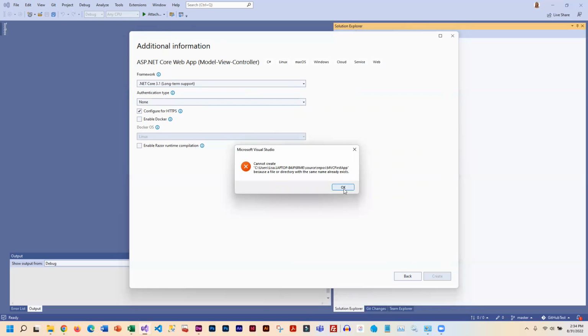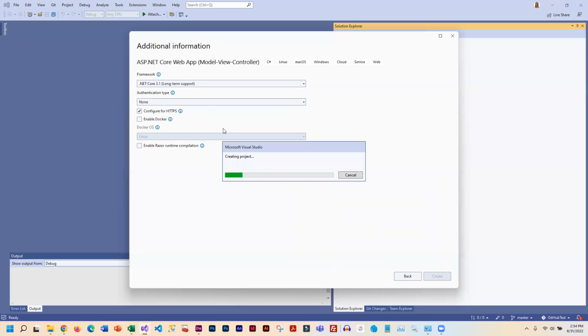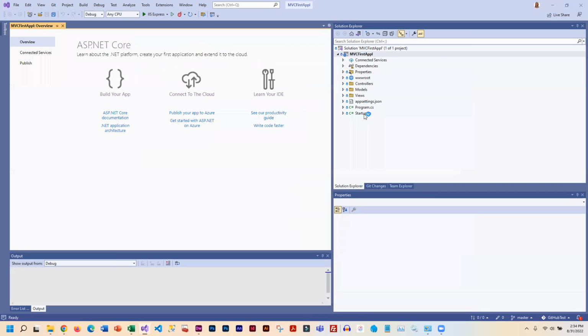And I already have one of these, so I need to go back and make my name unique. You guys are not going to have to do this. I'll just put an L on apps, start the word application. And that should be unique. So at this point, it is creating the project. In an MVC app, you will get a directory structure, and you'll also get some initial C# programs. And that is what you are looking at.